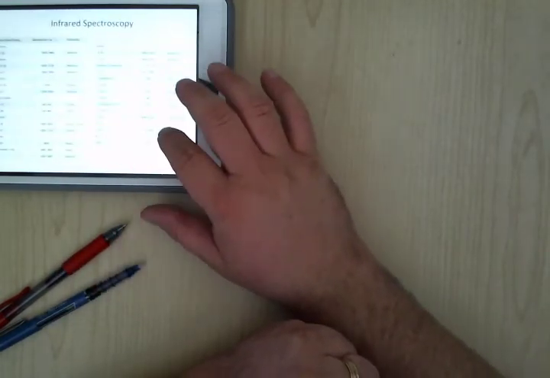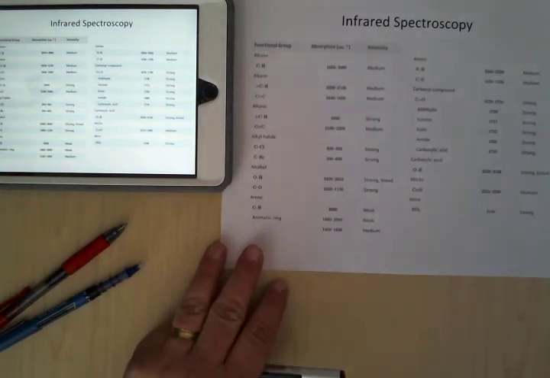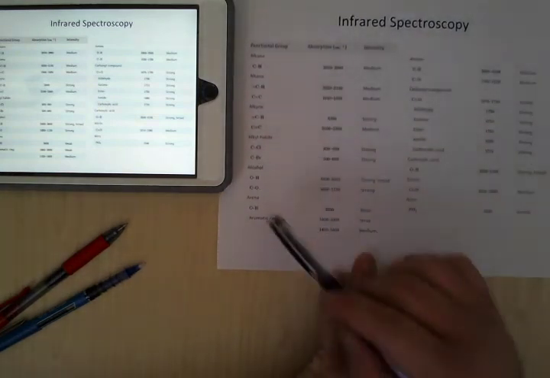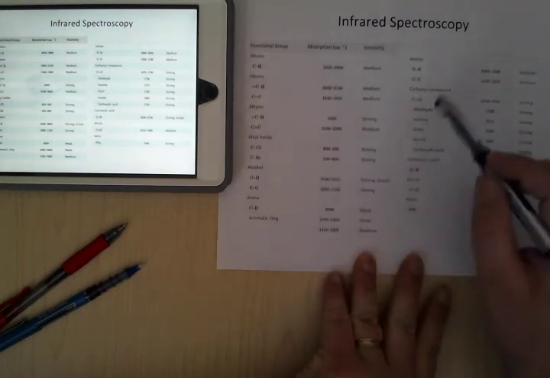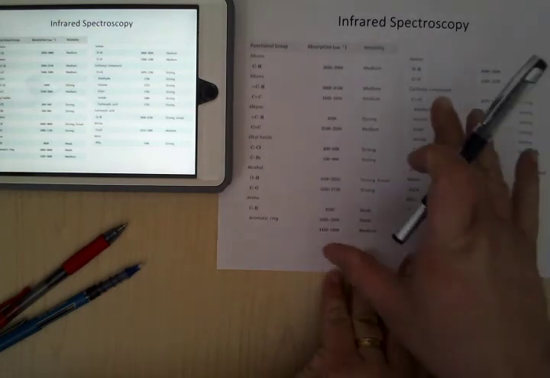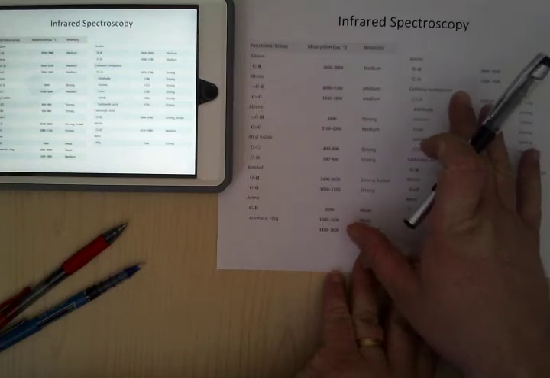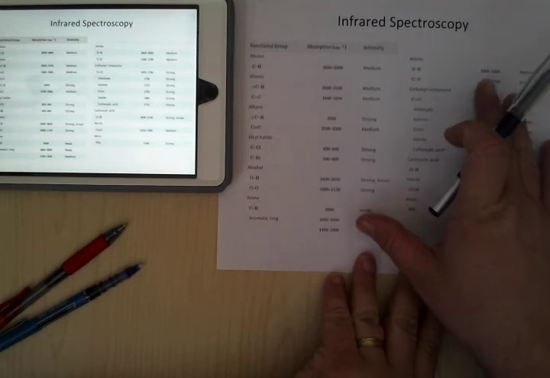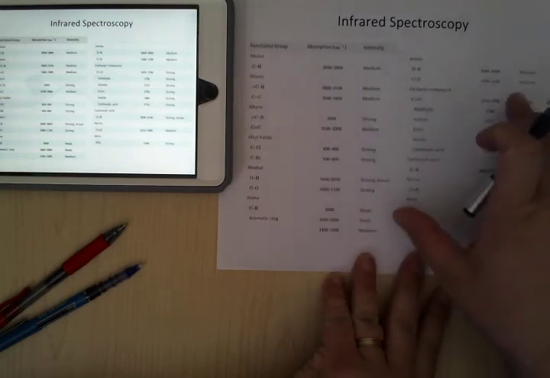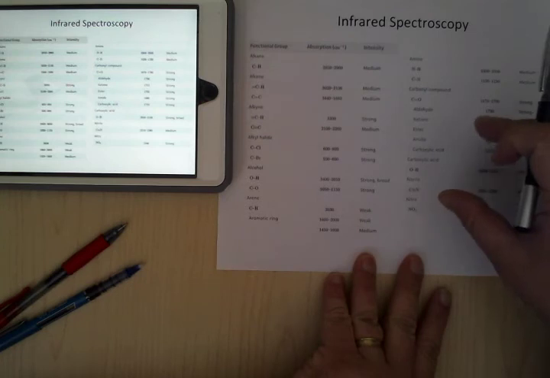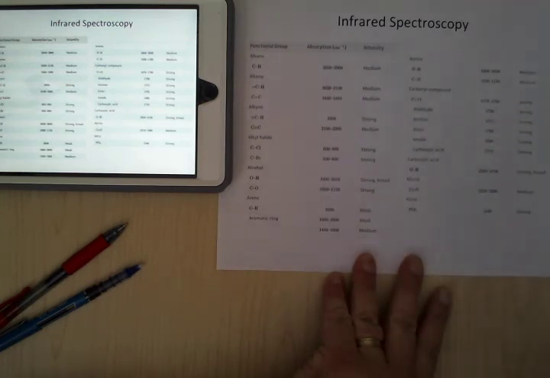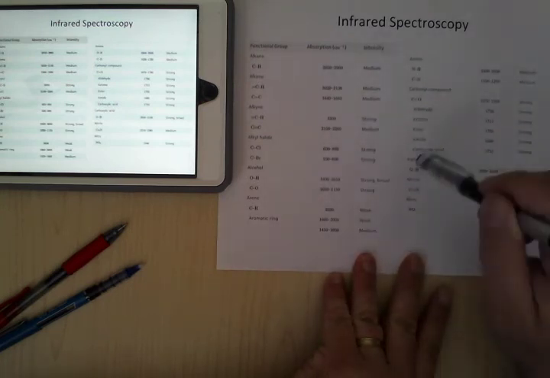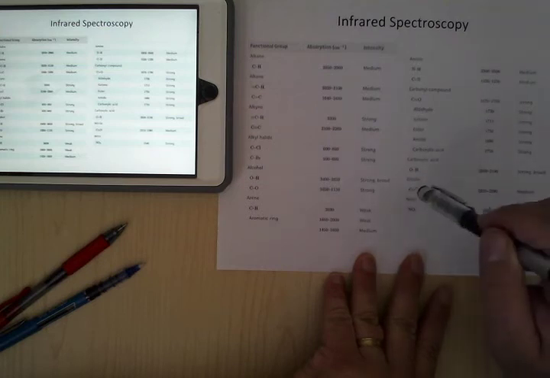Okay, so like that. And so what happens is you get this chart, right? Here's the chart here. You are going to need to know this chart, know how to use this chart. You do not need to memorize this, okay? I don't know why people insist on having you guys memorize this, because nobody has. Those who haven't memorized it are the ones that use it all the time, and they need it. Everybody else either just looks it up, or has a chart like this hanging on their board next to their desk. So I'm going to give you this chart. You're going to need to know how to use it, okay?